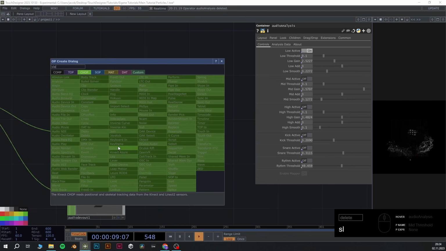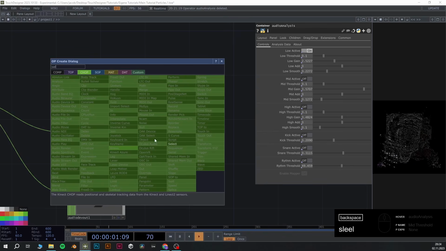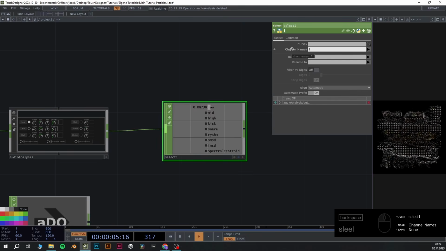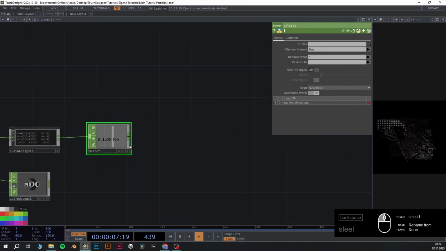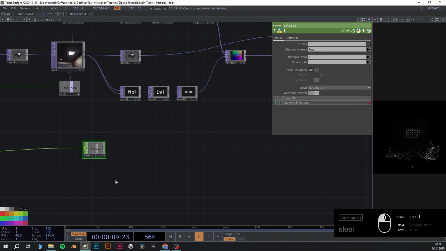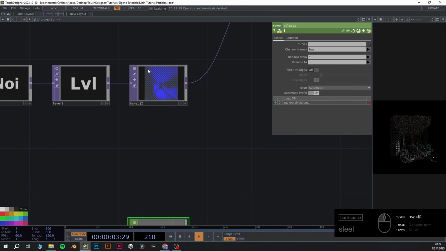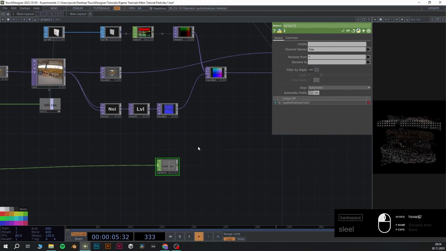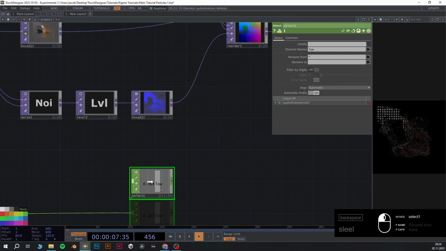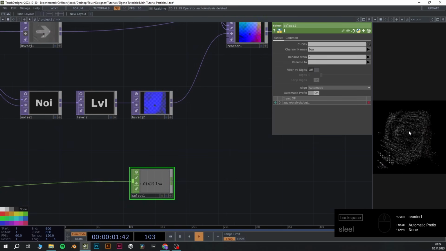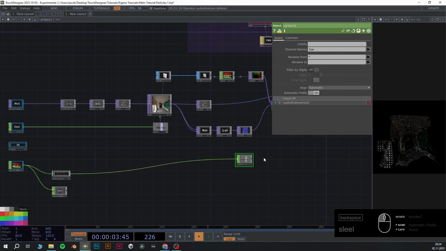After this, I'm using a select top, because I don't want all this stuff, I only want the lows. And I'm going to use this to drive my HSV, or whatever your blue operator is, either the level or the HSV, to increase or decrease the movement of the particles in the Z direction.